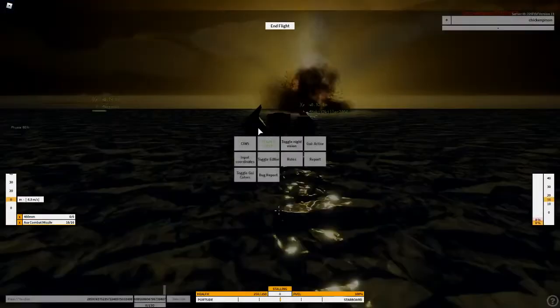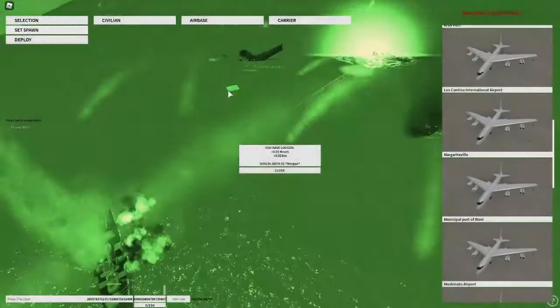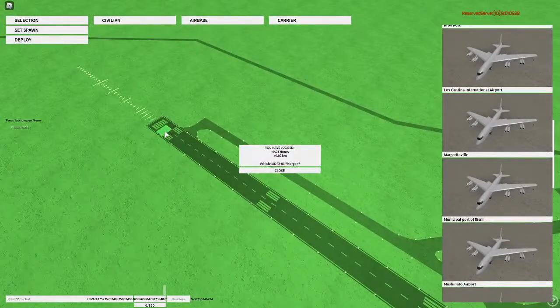I'm slowly getting over there. I forgot to reset my spawn. This thing's slow. As you see, I am amazing. You can use a plane. The Falcon is a really good stealth fighter. Someone asked me to do a tutorial on dogfighting.